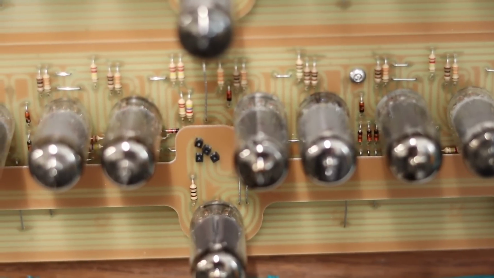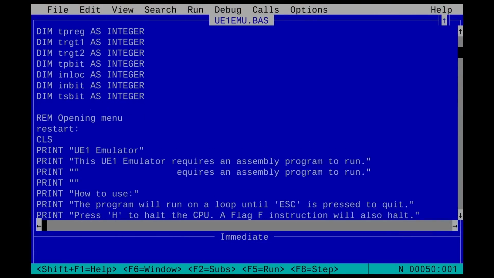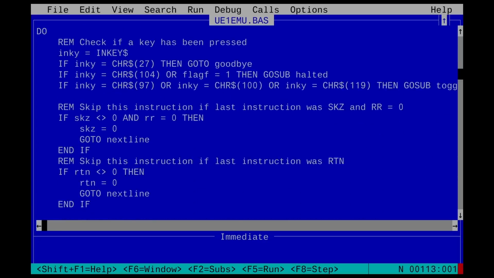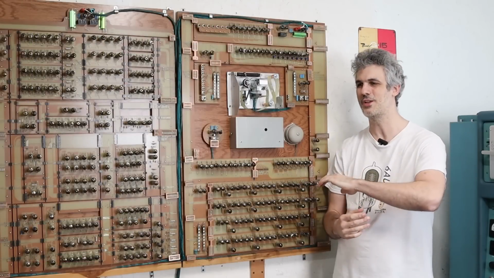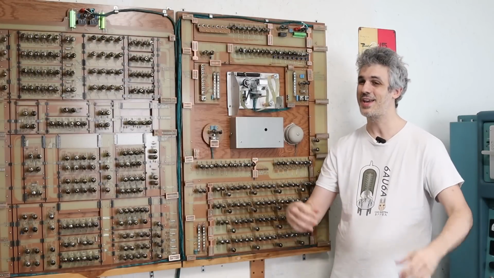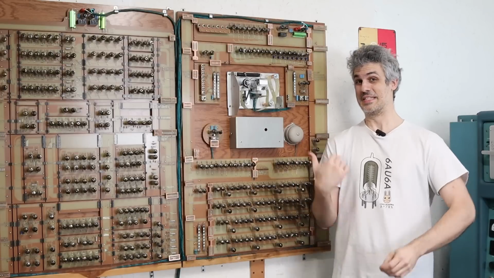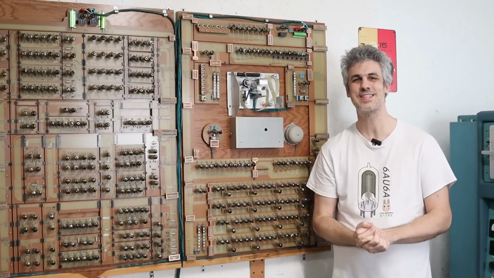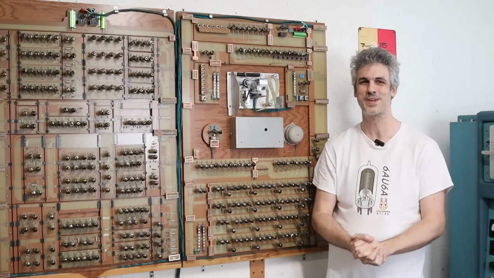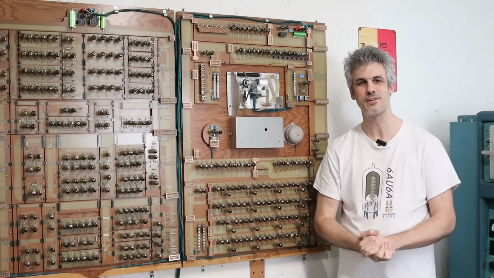However, if you want to play with a UE1 that does actually work, I'll put the source code to the emulator in the description below. Massive shout out to Corey at gotbasic.com for helping me get through all of that. And right now that's the only fully functional UE1, because this guy's still fighting it. So I'm going to keep slugging away at this thing over the course of the next couple of weeks. Hopefully we can find the smoking gun and get this thing fully running Fibonacci.